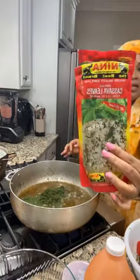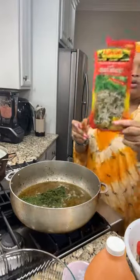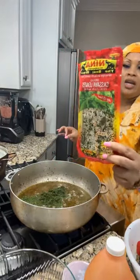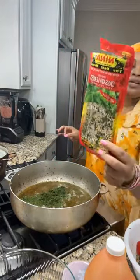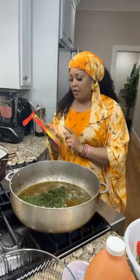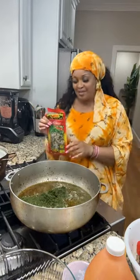For those of you that are asking, this is cassava leaves. If you go to any African store, look for this brown Nina cassava leaf. It's so beautiful. Nina International, the best brown. Trusted quality since 1985. So they started this company. I was not even born yet. I was born in 1980. This lady is from Ghana. She started this company in 1985. I was born already, but I'm 5 years old. I'm confused. 1985, I was 5 years old, guys.